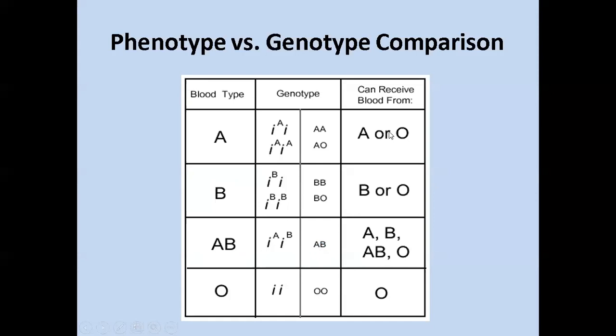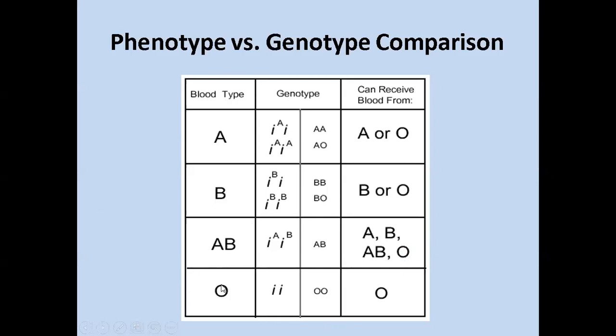When it comes to looking at what types of red blood cells this person can be transfused with, although they're the rarest type, interestingly, they can get red blood cells from any of the types. They can get from type A because they have A antigen. They can get from type B because they have the B antigen. They could get from AB, or remember, O is the universal red cell donor.